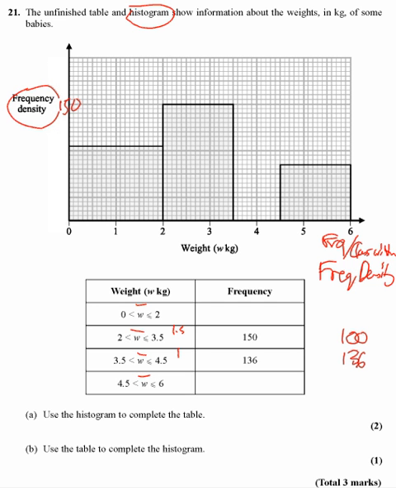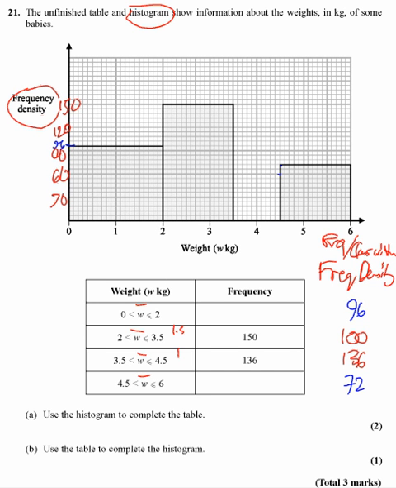So that's 150. That's 5 large blocks. So you divide that by 5. Each of these is 30. So it goes 30, 60, 90, 120. And each subdivision is 6. So the first one has a frequency density we can read off here. That's 96. And the last one has a frequency density of 60 plus 2, so that's 12, so 72.